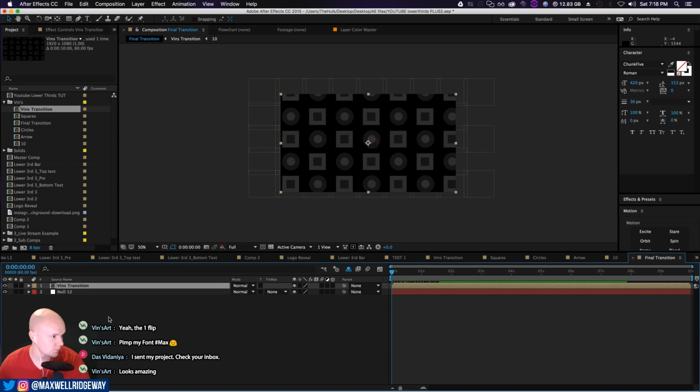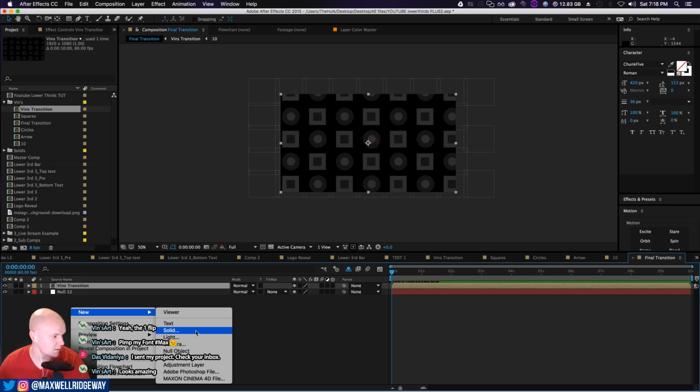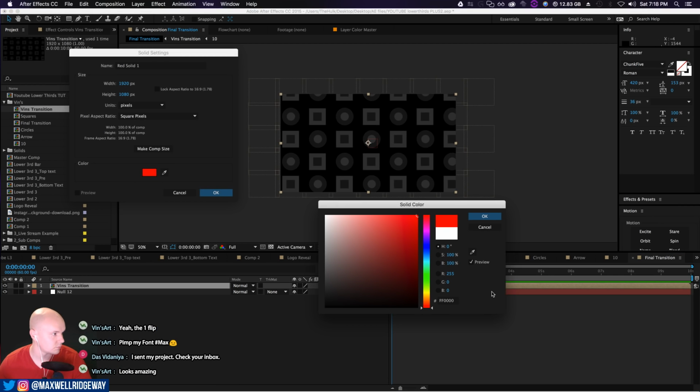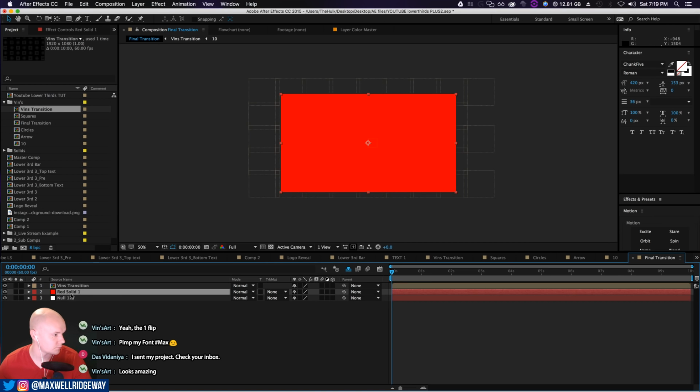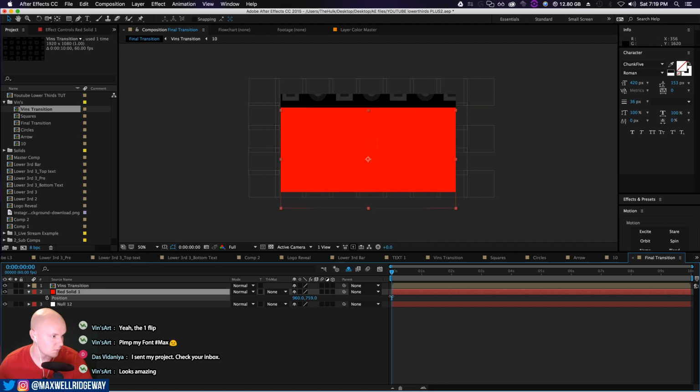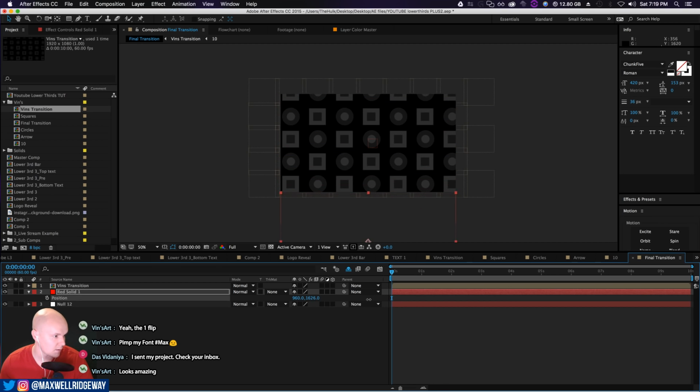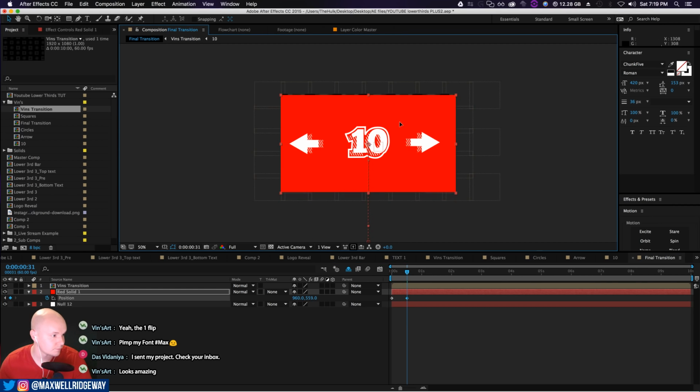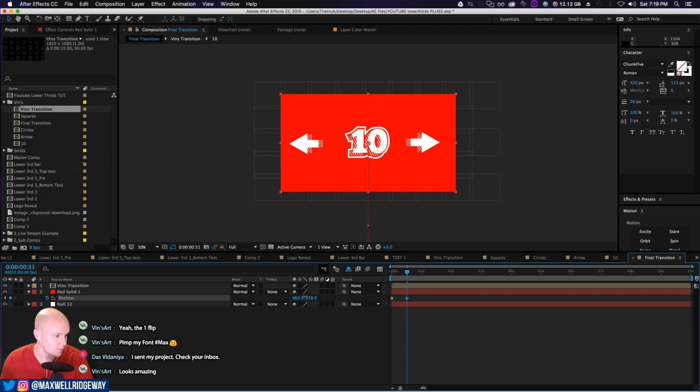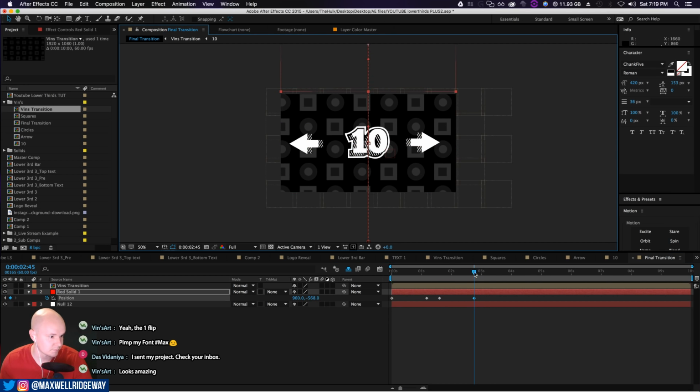This is going to move. So new, solid. Let's make it, I don't know, red. Red's fine. And this is going to P for position. Move down like that. It's going to go up to 960 by what's the right one? 540. That's it. It's gonna sit for a second, then go up to 3 seconds. It's like a 3-second transition, and then get off this thing. So boom, right there.